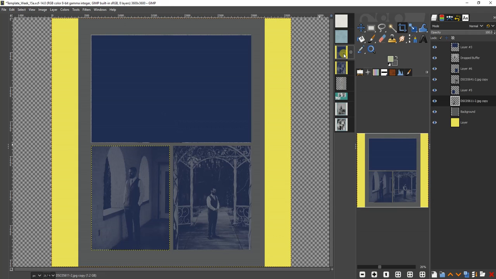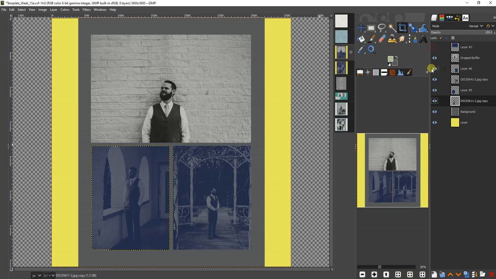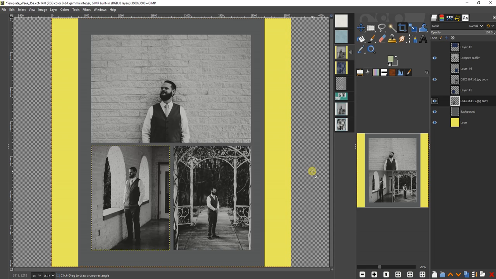Let's start with the left page. I placed my photos onto the template page layout, and I used a combination of scaling and cropping to get my photos to be the same size as the rectangles. We're going to hide the rectangles now. If you're interested in some more detailed information on how to do this, check out my video tutorial on how to use a template for your digital scrapbooking layout.